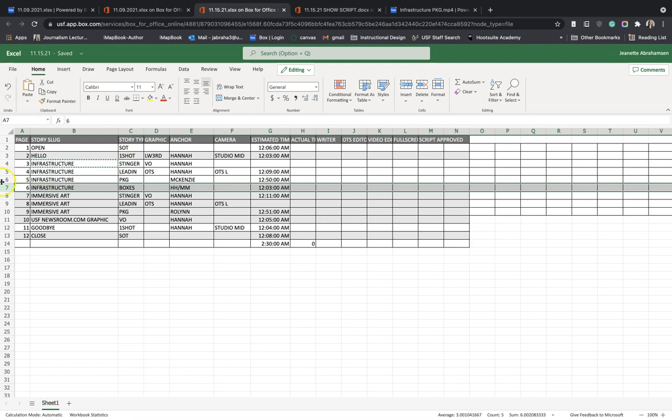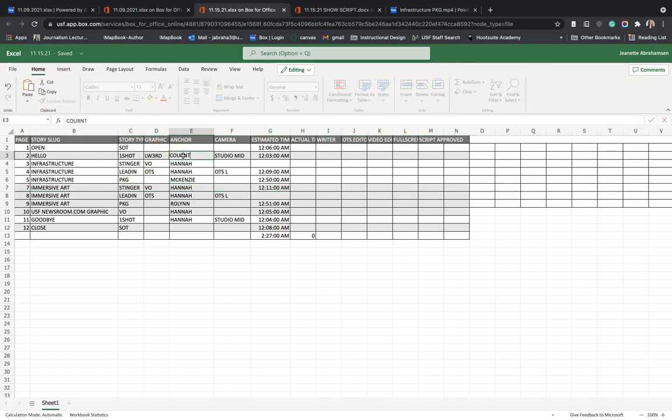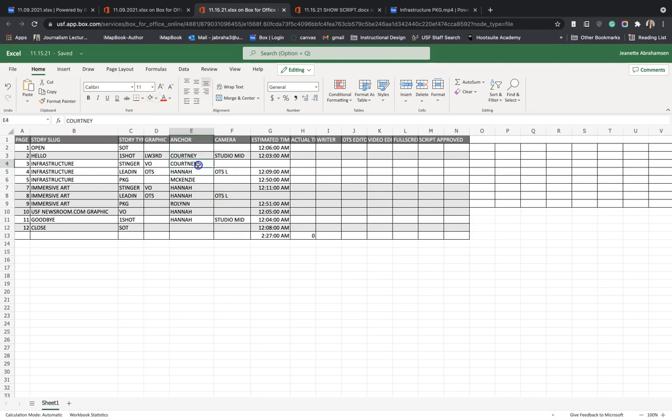And I'm going to delete this box thing on the end here by right-clicking, delete rows. So these are things I have to update because this is information from before. Courtney is the anchor in this instance. So if I copy and paste that here, because I had a different background color here, it's going to bring that background color with it. So you could go here and say no fill or white or whatever for this one. And then you could just paste that.